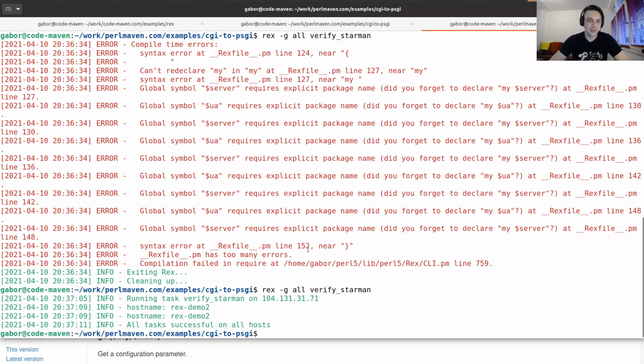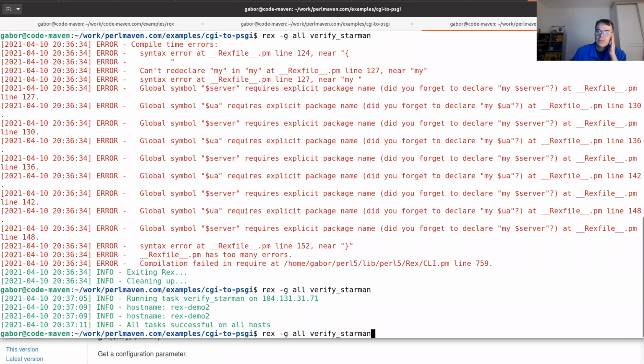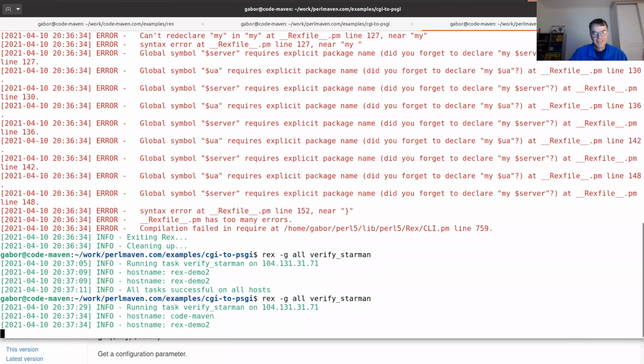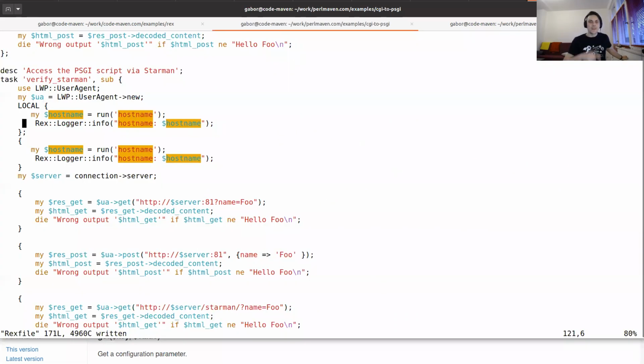I don't think so. The keyword is called local, and it has an ending curly brace. So it's this way. So it's not a label. I don't even remember how to write labels. Okay, now only that block was enforced to run in a local context for Rex.